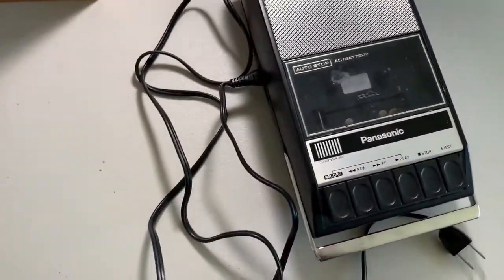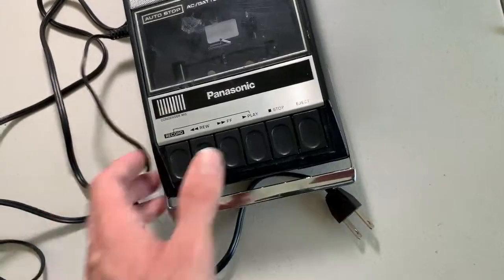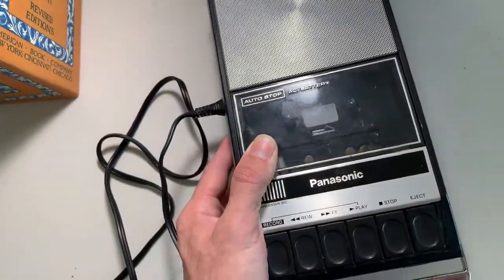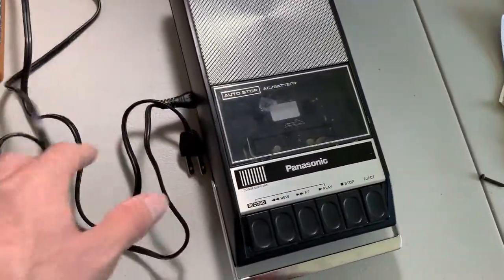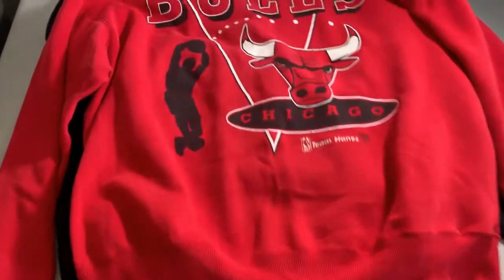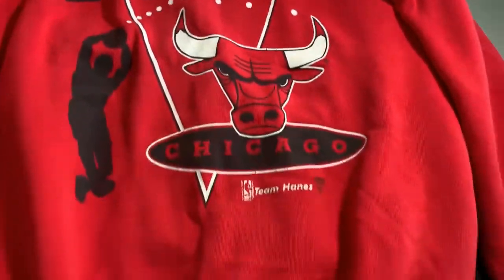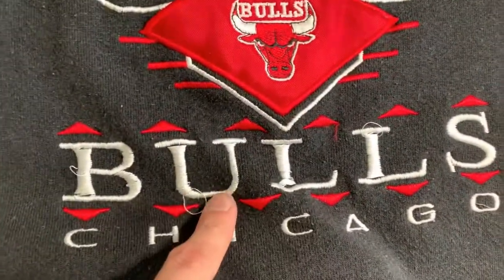This was a gamble — I got it for $4 at a sale. I don't know if it works, didn't look it up. After looking it up it doesn't seem that valuable, so I'll test it and if I'm lucky maybe make some money, but most likely I'll break even. The last things I picked up are these vintage 90s Bulls sweatshirts. The people only wanted $2 each for these — look at these, they're really cool! One is a bit raggedy but still good. I think I'll do well with these especially for $2. There don't seem to be any holes and for their age they're in pretty good condition.